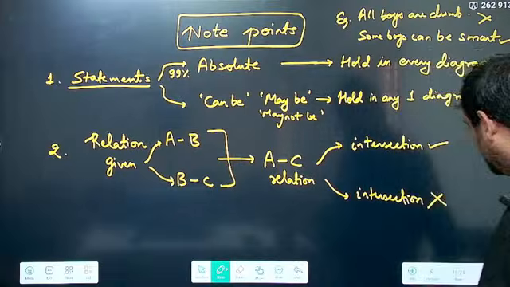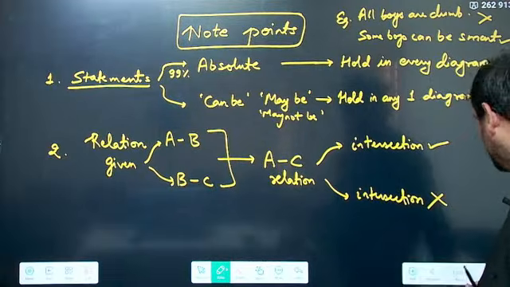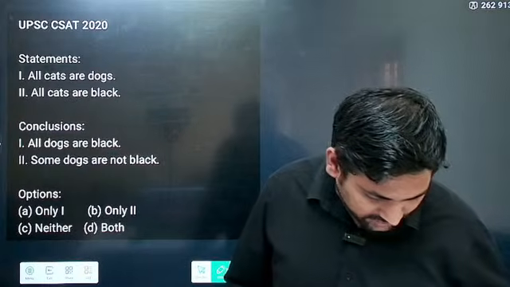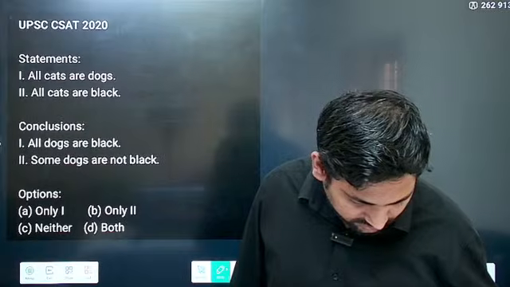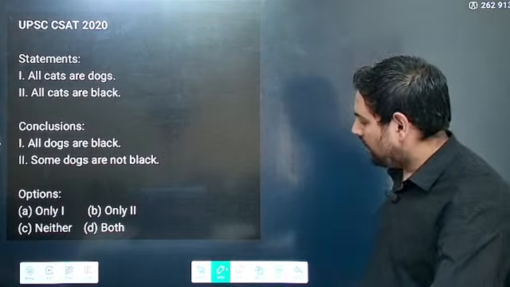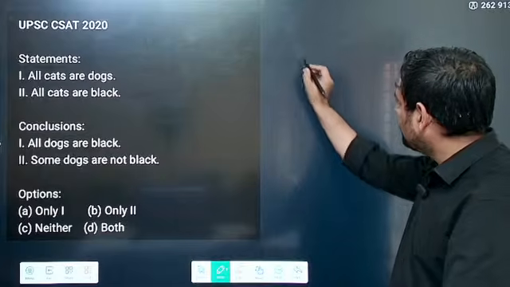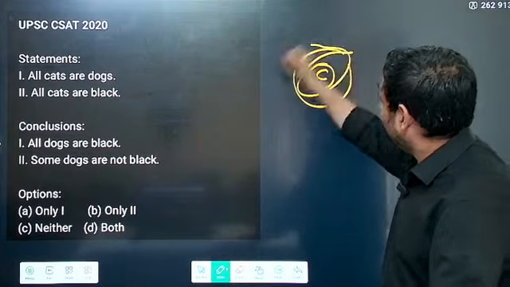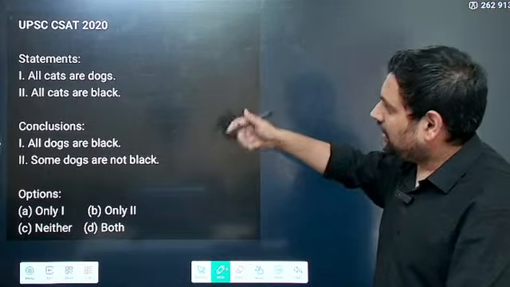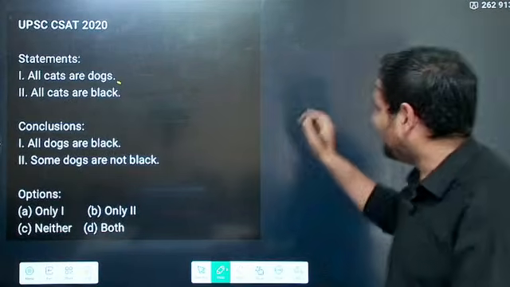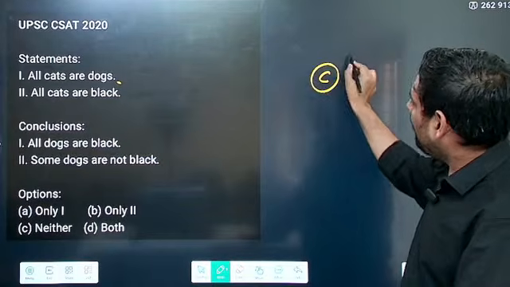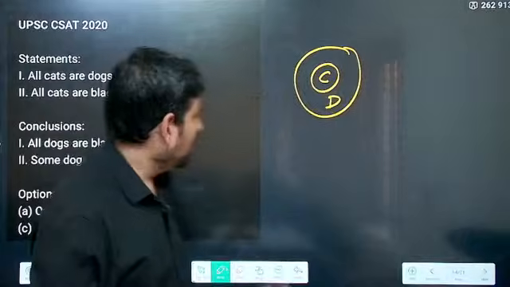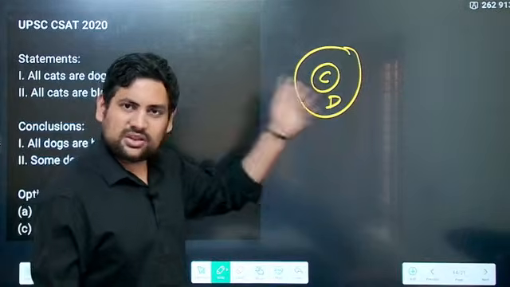Okay, now let's get to a question. I'll solve the first two, then you will get in the flow. Now all dogs are cats. How will you draw this? So this is cats, then all, sorry, yeah, it was correct only: all cats are dogs. Okay, so this is cats. Now all cats are dogs. This is fine, correct? The usual diagram, all cats are dogs.